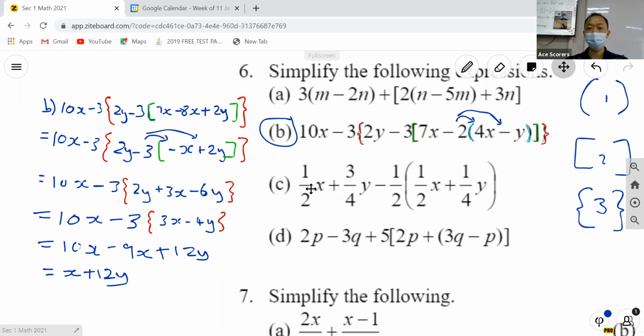Which one? A. Have you done A? Do A first. Do A first. You know why? Because you're Sec 1. It's not P6 anymore. You've got to level up already, okay? I hate my brain too much already, that's why. You hate your brain. Yeah. That's right.